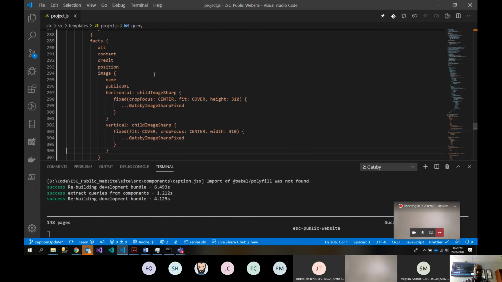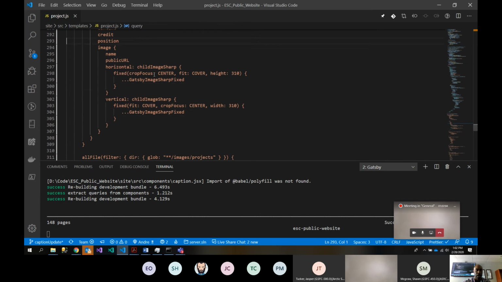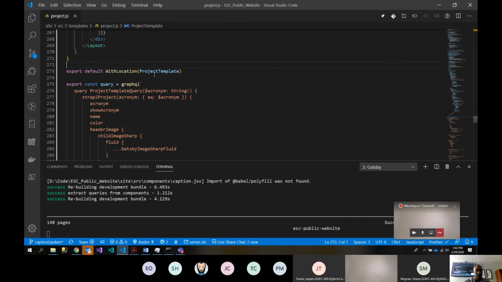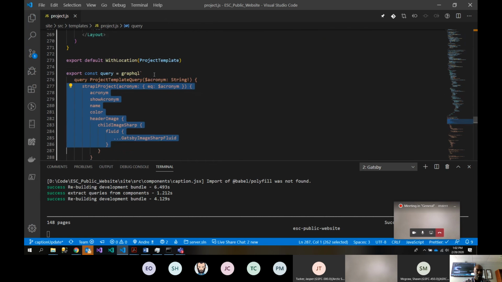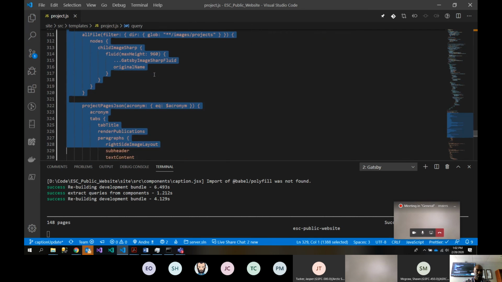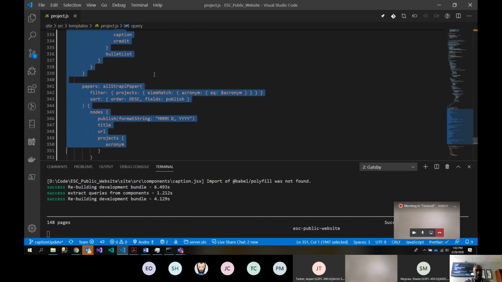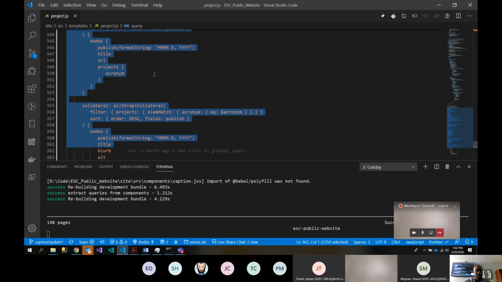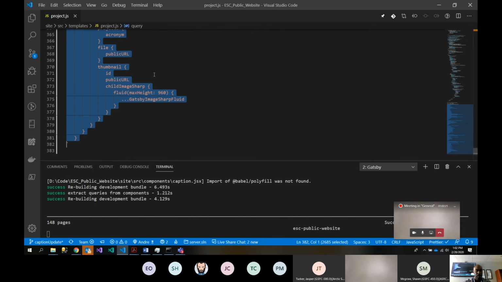There's a few things in here that are not specifically GraphQL, and you can see them a little bit easier when I pull this out. So remember I mentioned that graphical editor? We're going to take a look at that. It's a big query, lots of different places.